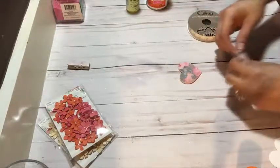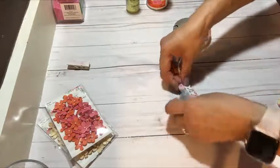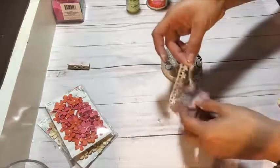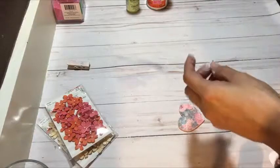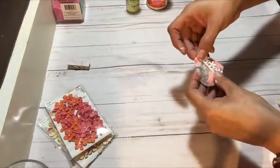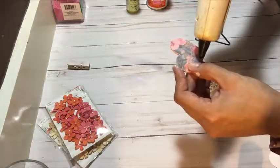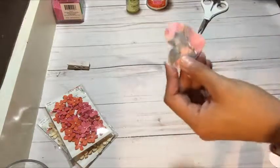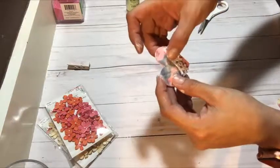And I think last time I used about maybe 3 flowers worth, just enough to kind of go across the side of the heart. So just like that, 3. Get my scissors and cut right there. Do not need that anymore. And I'm going to get my glue gun and glue that just right there. So get my glue lined right across, just like that. And get my trim and go ahead and stick it on there.